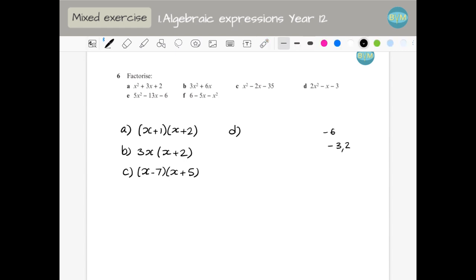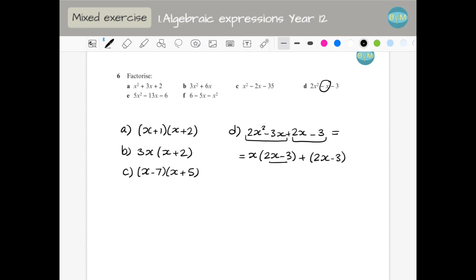And what we are going to do is to use this to rewrite the minus x. Just the x term, not the x squared or the independent term. So we are going to write 2x squared, and instead of writing minus x, we are going to write minus 3x plus 2x, because it's the same, but it's going to help us to factorize, and then minus 3. Then we are going to factorize these two terms, and these two terms. Between 2x squared and minus 3x, we can take out only the x, so x(2x minus 3). And between 2x and minus 3, we cannot factorize anything, so we really have 2x minus 3.